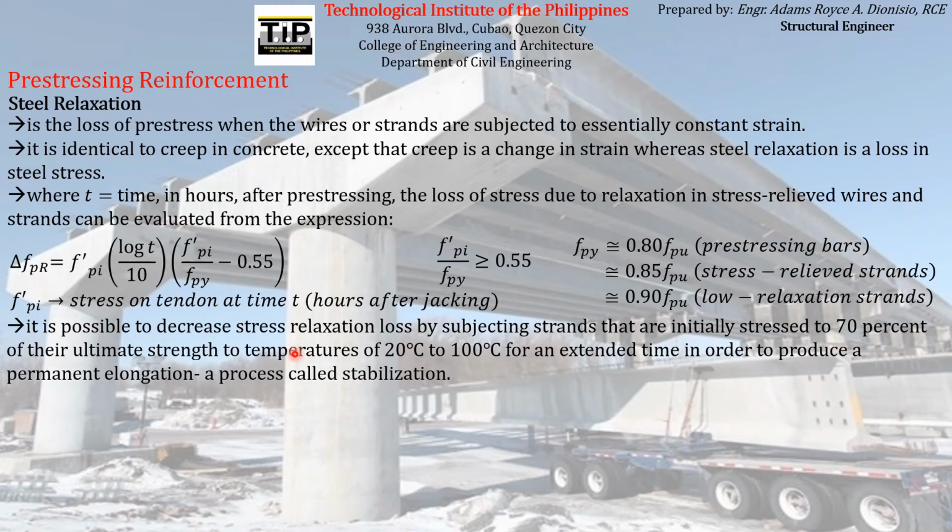So usually, we want to reduce the magnitude of the pre-stress loss that will be experienced by the pre-stressing reinforcement, especially the steel relaxation. In the case of steel relaxation, if you want to decrease the losses, we can subject the strands that are initially stressed to 70% of their ultimate strength to temperatures of 20 degrees Celsius to 100 degrees Celsius for an extended period of time to produce a permanent elongation on the pre-stressing reinforcement or the strand, which is what we call stabilization.